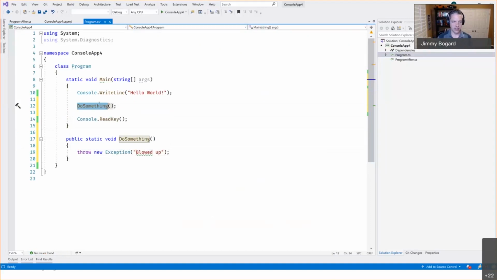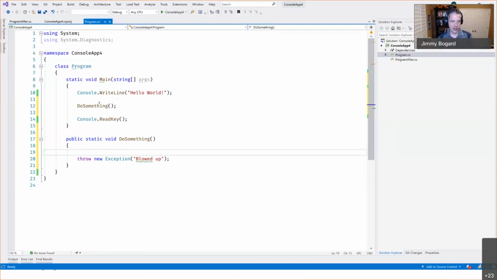Now, let's suppose that this DoSomething method was not in my code, but was in someone else's code, and then I consumed that code from inside my application. And if something went wrong, I wanted some more insight into what was going on there. Well, what typically would happen is you would, in that consuming code, have logging statements inside of there.